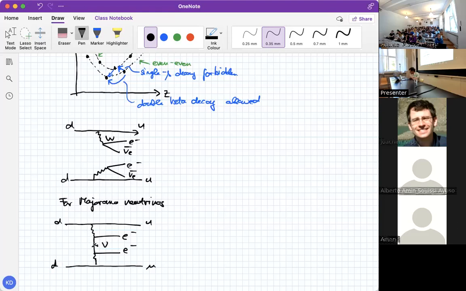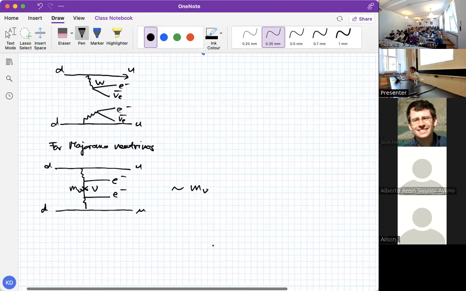So here I have a neutrino, and because I need to go from outgoing antineutrino to incoming neutrino, I need one insertion of the neutrino mass. So this little x here means proportionality to the neutrino mass. And that's the crucial point. So this diagram, which, by the way, people call the lobster diagram, and my drawing skills are not sufficient to show you why, is proportional to the neutrino mass.